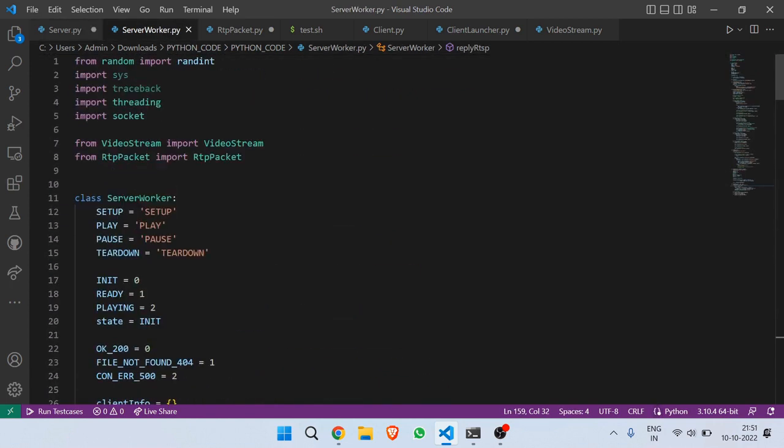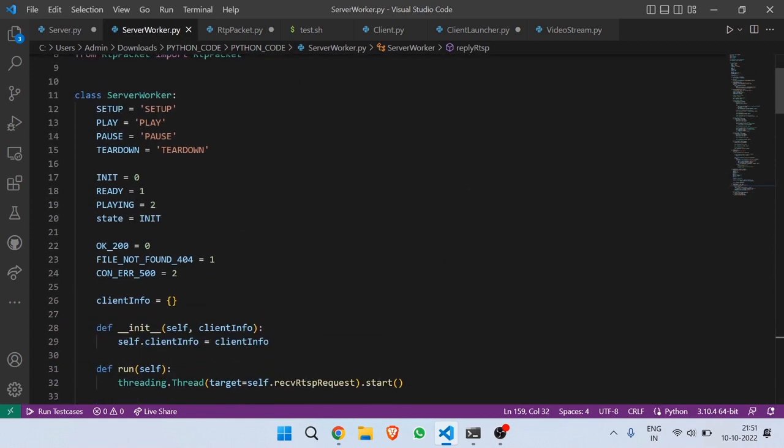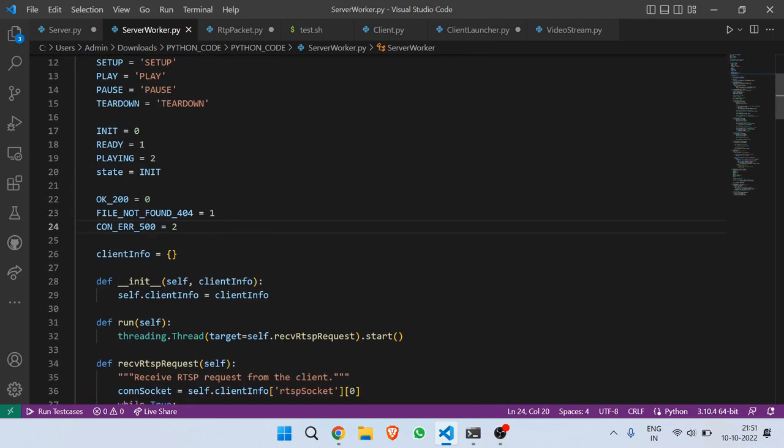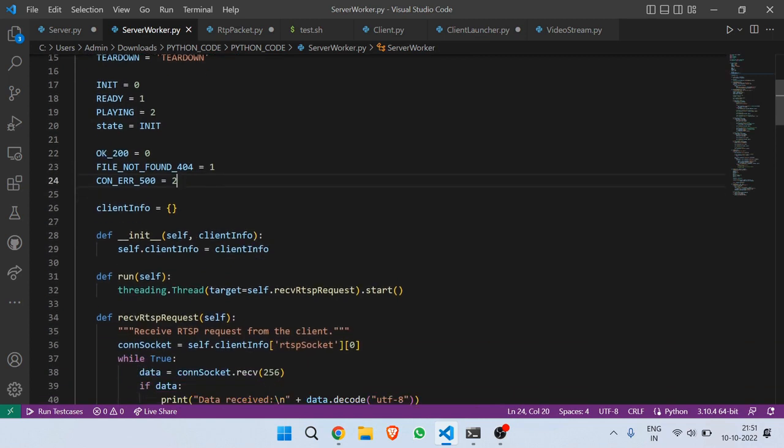The serverworker.py file has one ServerWorker class, and it has some initialized variables, and here we can see the same three basic operations we saw earlier in the client. Then the current state is set as init, and the response codes are also assigned to some variables.